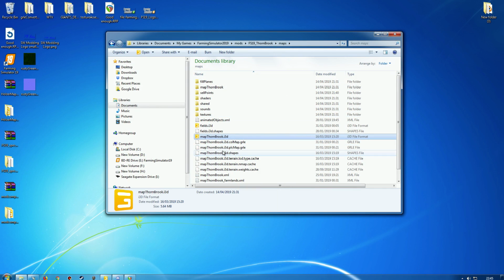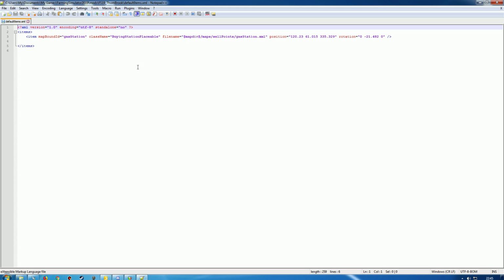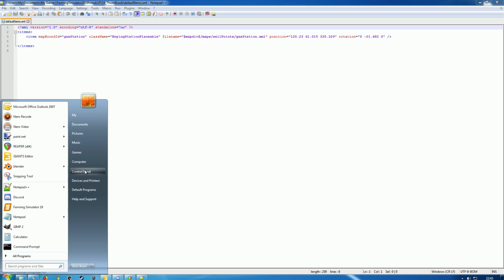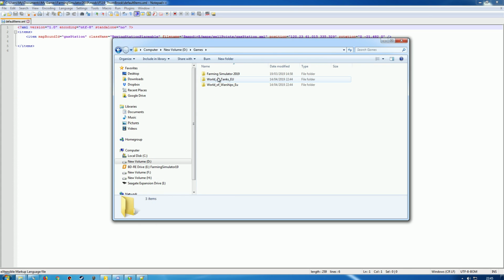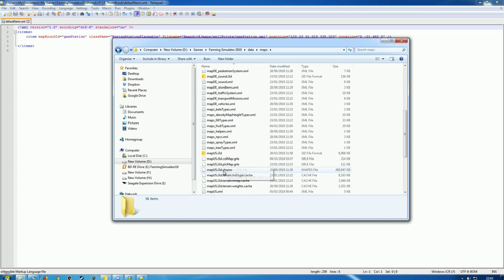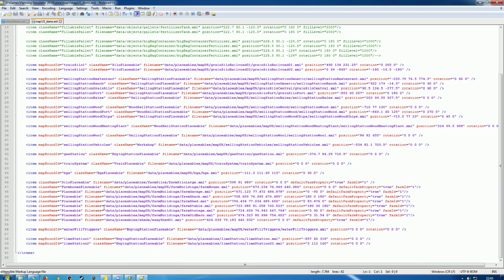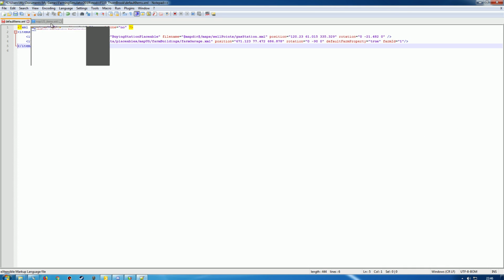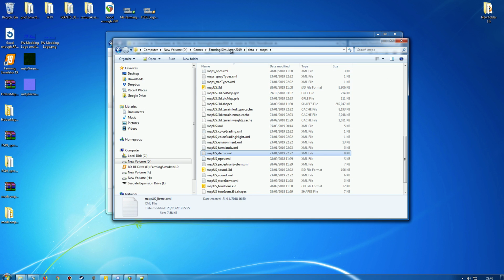So then what I'm going to do is go into the default items XML. I'm going to open up the installation folder again, go into data, maps, let's do map US. Now what we want to do is work with one of the placeable class names, not the map bound ID setup. It doesn't matter which one we take from here, because we'll just change the path file name to accommodate. So I'm going to click on this one, copy that, and paste it in like so. Close that down.